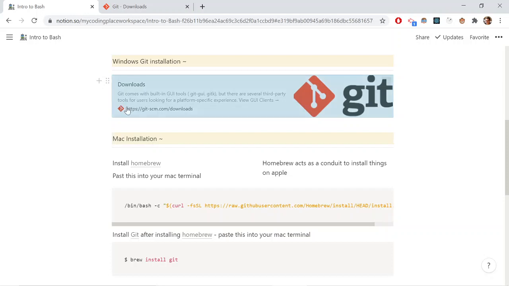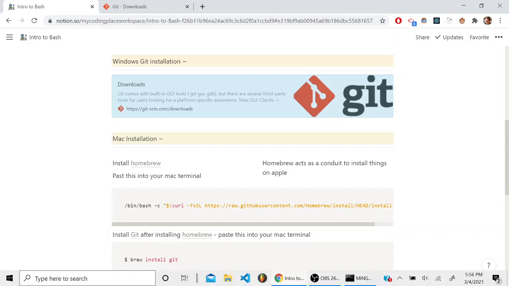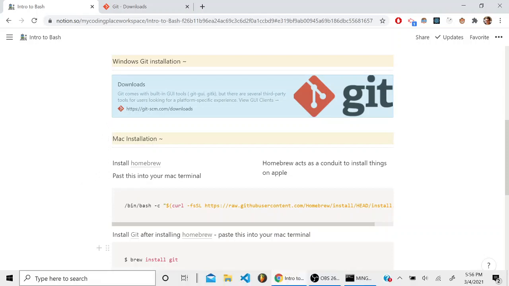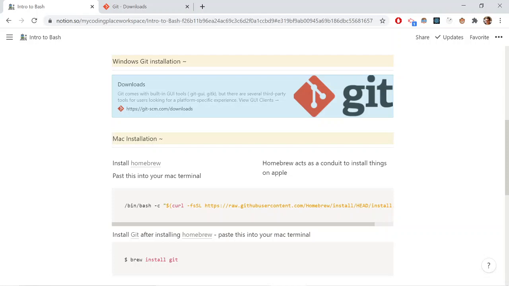You will want to install Homebrew, and then after you install Homebrew, you are going to install Git. I'm not on a Mac, so that's kind of a roadblock that I'm facing while making content. I want to appeal to both. So in Mac, the equivalent of this search bar right here is your Finder. You're actually going to type in the words terminal, and then from the terminal, you will install Homebrew.